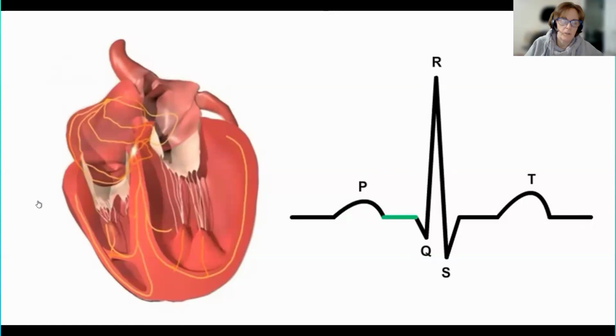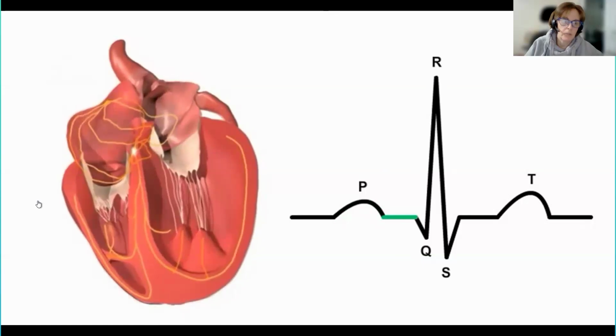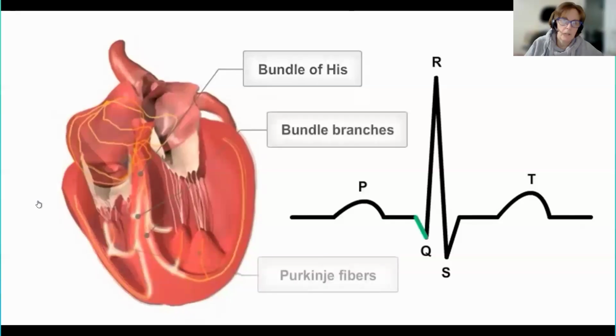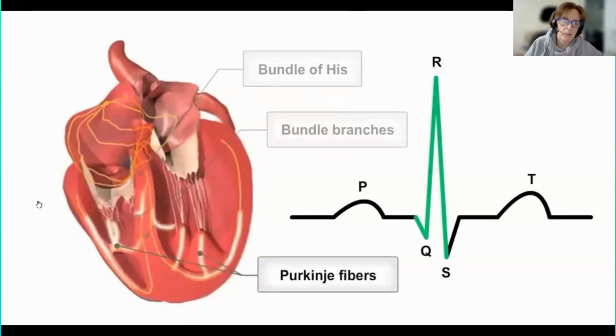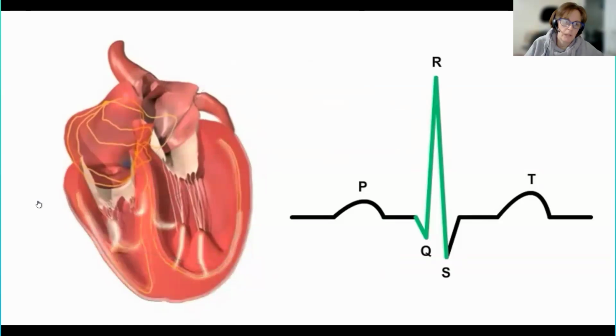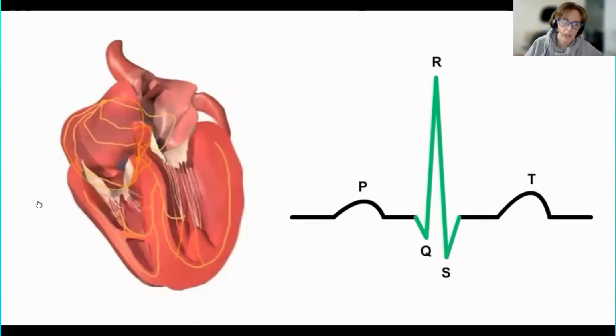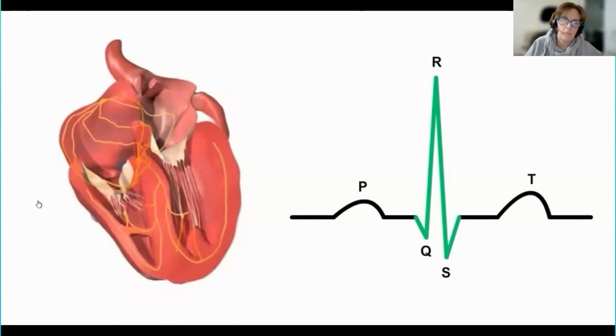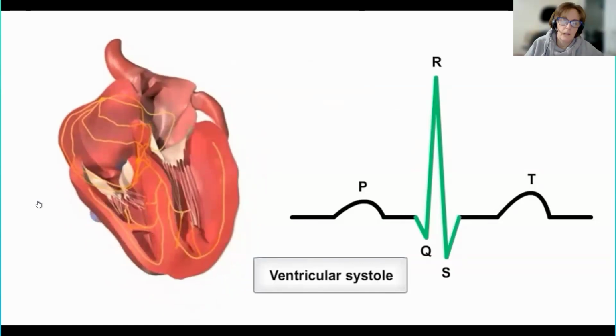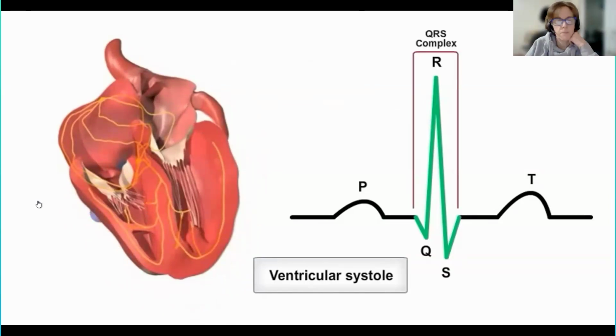And then the QRS bit happens really fast. The AV node has picked up the depolarization, that picked up the signal, travels quickly down that bundle of hairs down into the Purkinje fibres. That's that big QRS section of depolarization. Contraction of the ventricles. And then we are in ventricular systole, so that's the squeeze during that time.